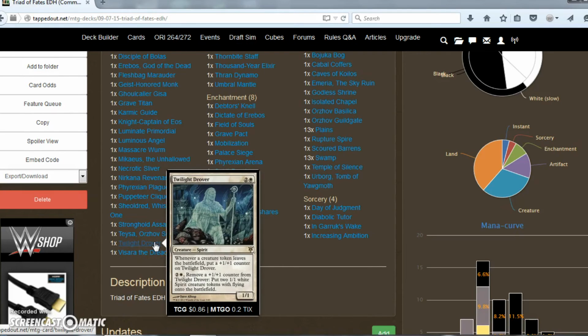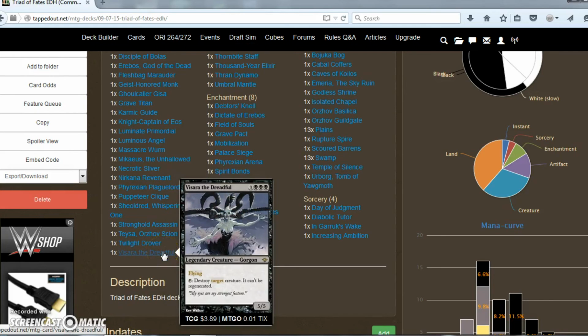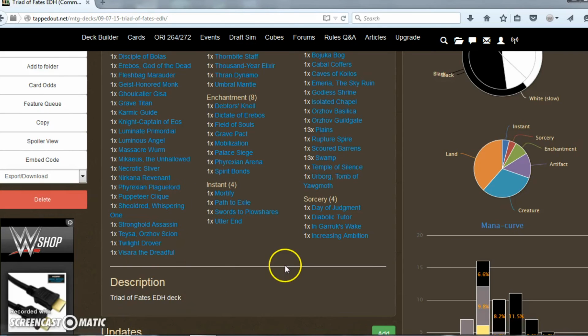Twilight Drover, whenever a creature token leaves the battlefield, he gets a +1/+1 counter. Then we can pay 2 and a white and remove a +1/+1 counter from him to get 2 1/1 white flyers, so he's a pretty good token generator. And lastly, we have Visara the Dreadful, a 5/5 flyer that just taps to destroy any creature on the board, and it can't be regenerated.